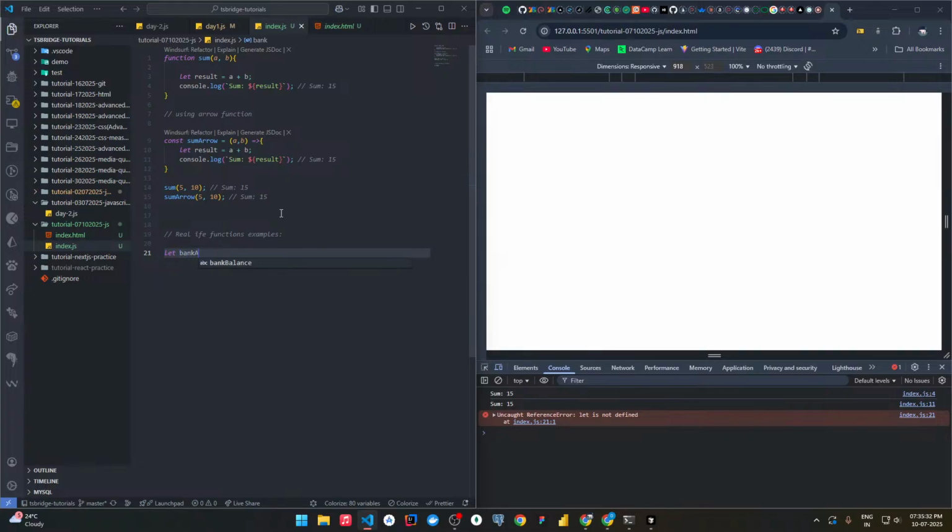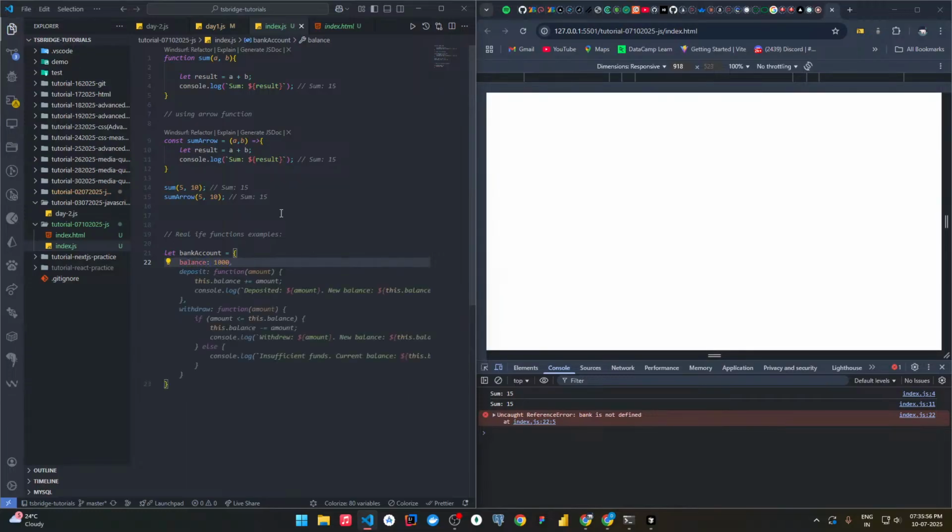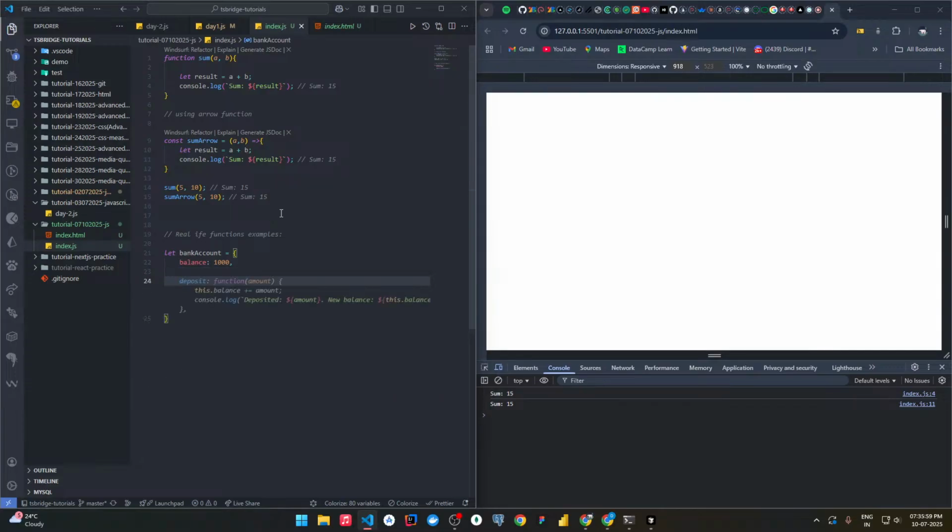Let bank account equals to an object, where we're going to show the bank balance, or simply the balance, which will be 1000. Then as I told you all, inside the object we can declare properties and methods.